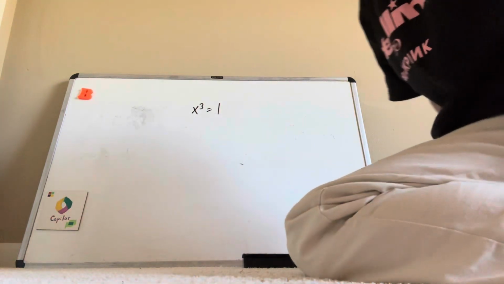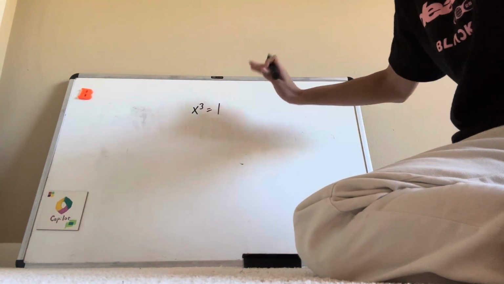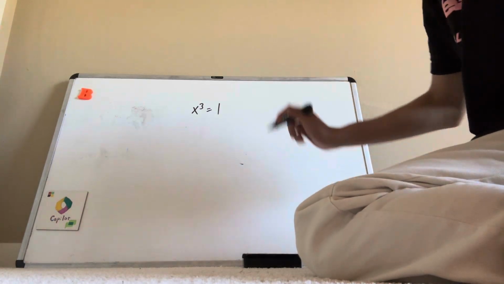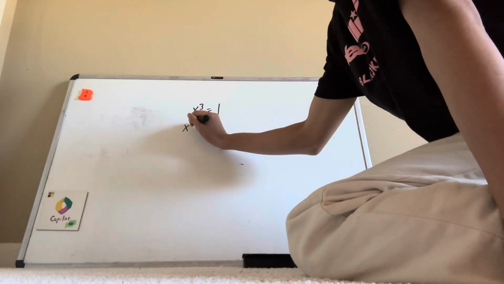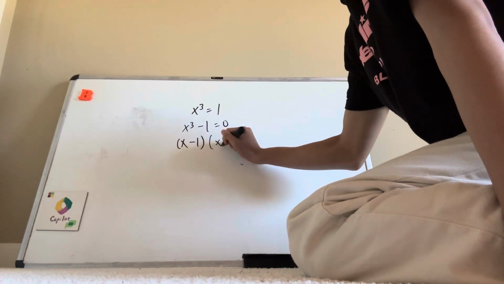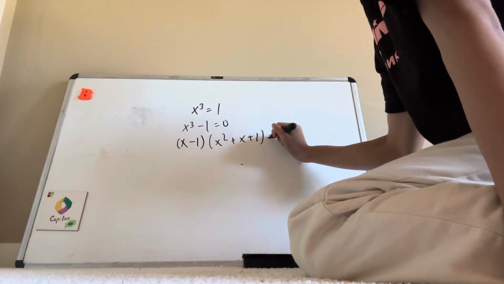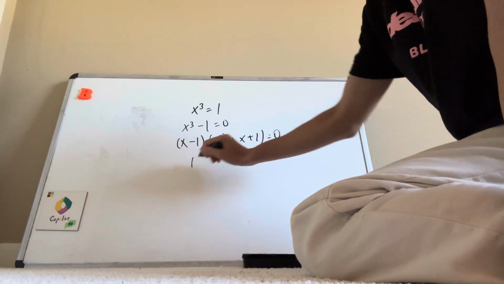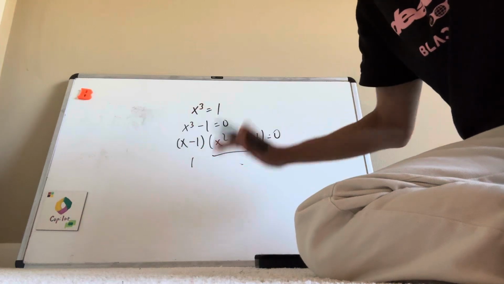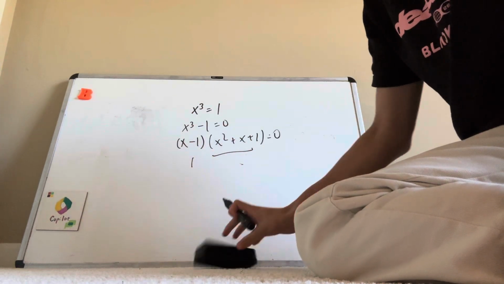Alright, hello you nerds. So say you want to solve x cubed equals 1. How are you going to do that? First of all, you may think you're just going to move it to one side and go (x minus 1)(x squared plus x plus 1) equals 0. Then from there you get 1, and whatever the solution to the quadratic is, using the quadratic formula. But that's too slow. I'm going to show you a way to make it much faster.